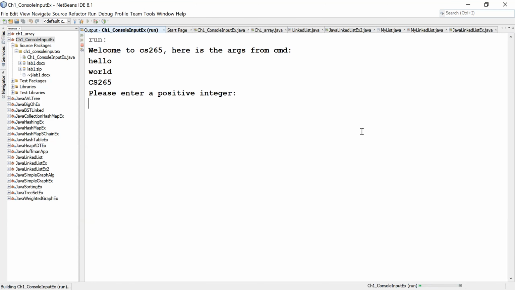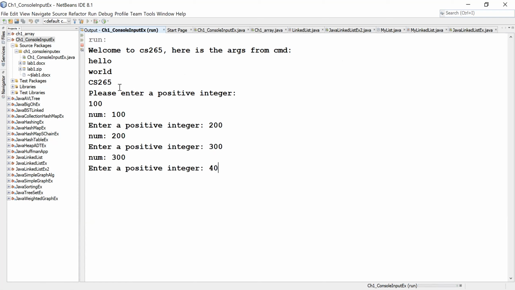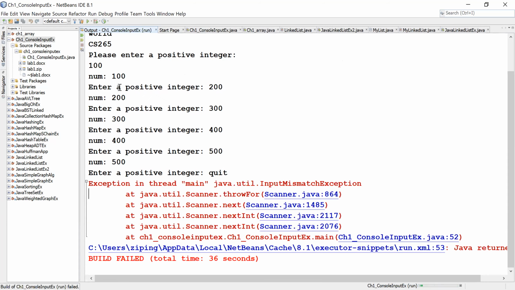This time, did you all see my output window? Yes. You see this time I have the output, hello world CS265. Now I can give my input. I enter 100, then I add 200, 300, 400, 500, then I quit.